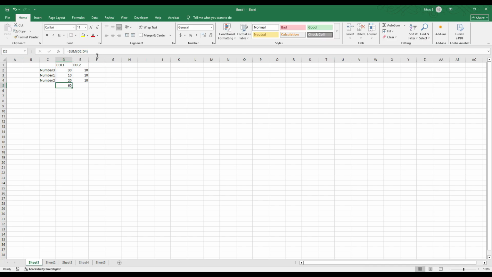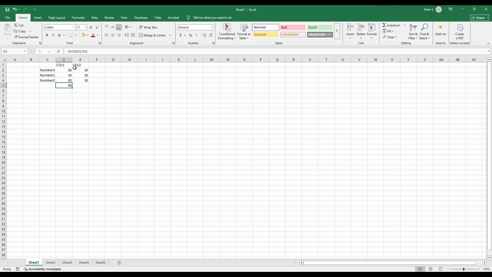So if you are confused about how to use the formula bar, just press equal to and then type the function which you want to use. For example, sum, type it and then press the open bracket. Once the bracket is pressed, Excel allows you to select rows or columns wherever you want, like this. So if I want the sum of all these, it can do. And once the cells are selected, close the bracket which has been opened and then press enter.